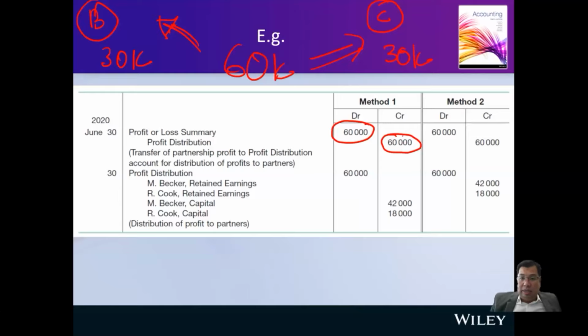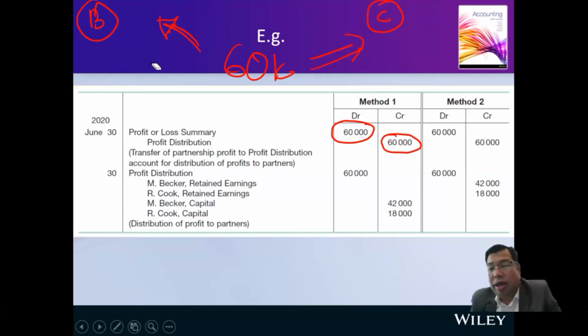So this is the simplest way, but sometimes it's not fair. Why is it not fair? Because there are situations, and mostly it happens, where one partner contributes more. For example, the capital backer may contribute a lot of money, maybe 30,000 or 50,000 or 100,000, whereas Cook only contributes half of it. That is the issue. So in that case, they come up with a certain formula, maybe ratios.